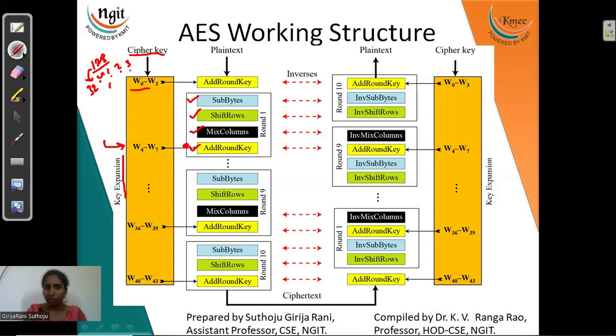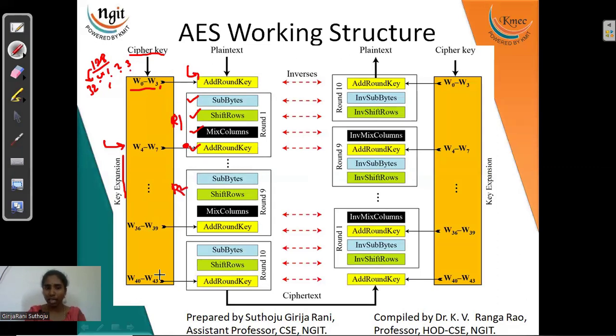Now, what is this W0 to W43? See, as we are having one add round key, the initial round in the AES is the add round key. So when we are applying this add round key, the key from W0 to W3 is utilized. From round 1, see, this is round 1, this is round 2.